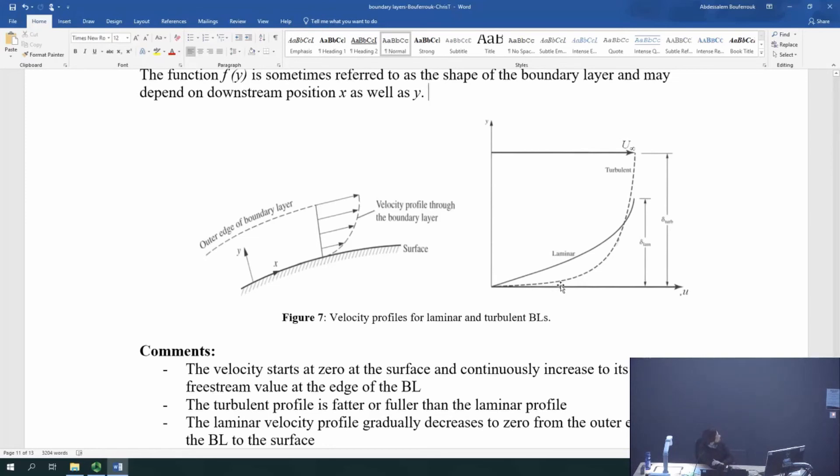So, all I expect you to know is really, if I ask you to plot the turbulent boundary layer versus the laminar boundary layer, I expect a plot like that, showing the relative size of each one and how they vary. And it's very important to remember that the turbulent boundary layer here changes a lot towards the surface more than the laminar boundary layer.